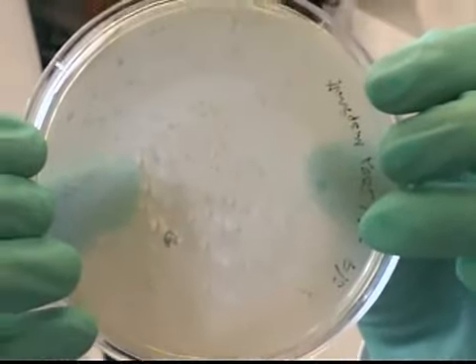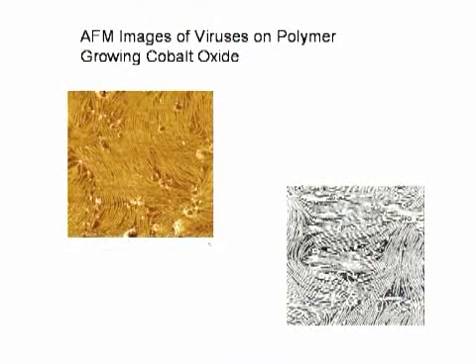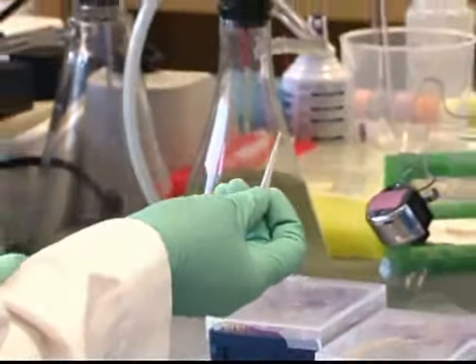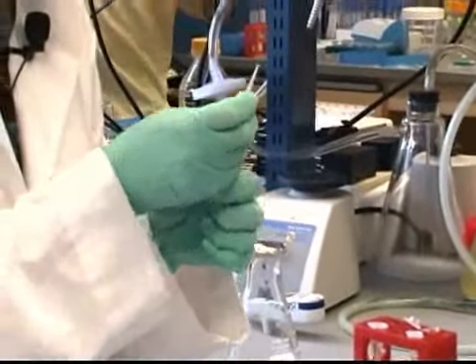To create the first virus-based rechargeable battery, viruses are used to grow cobalt oxide on a copper surface, and then lithium is added on the other side. The battery produced looks just like Saran wrap — it's lightweight and flexible. Its energy density is high due to its nanoscale structure, and it can be integrated into the device being powered, for example as a coating on night vision goggles or sewn into fabrics.